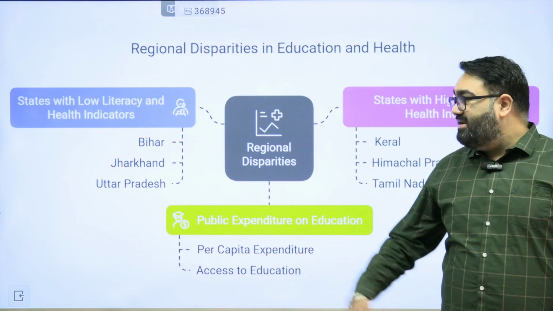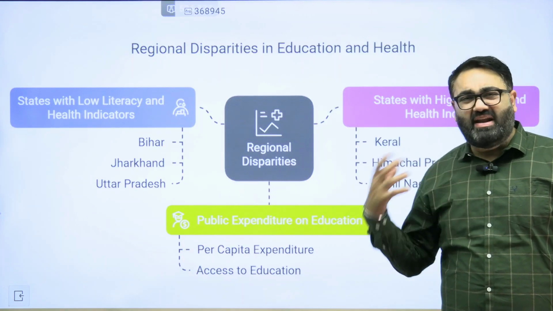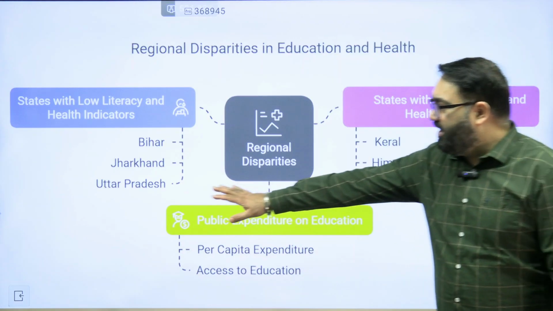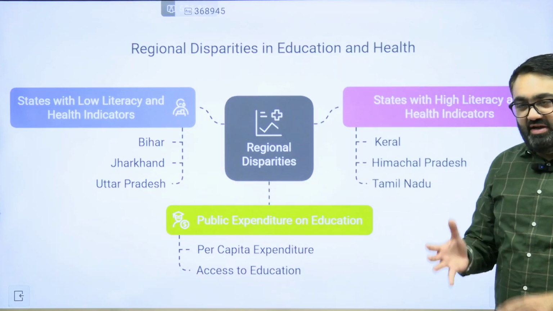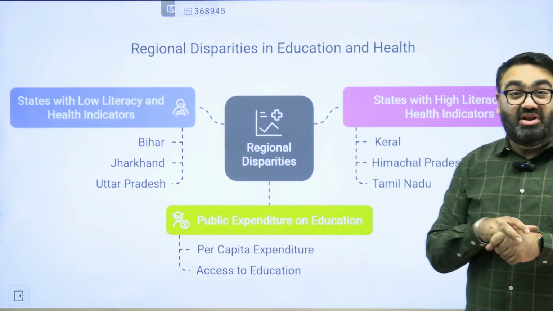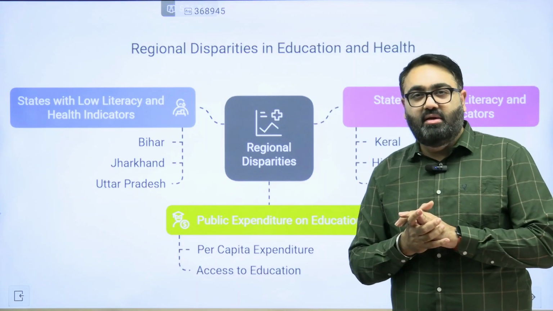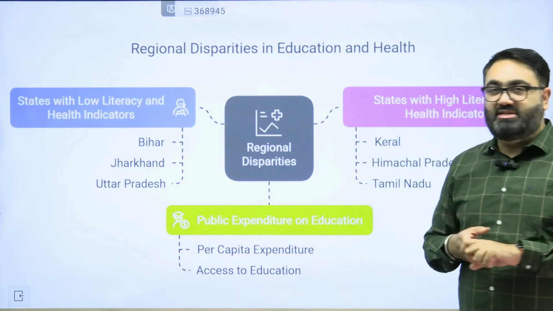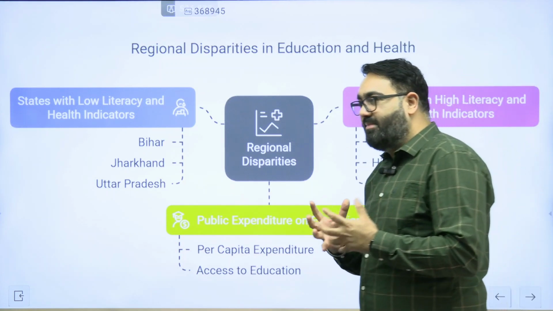Apart from this, regional disparities as showed are very, very bad. There are certain states in India, like Bihar, Jharkhand, UP, where funding is much lower, where if you fall ill, there are much lesser chances of you recovering, as compared to if you are in a state like Himachal Pradesh, Tamil Nadu, Kerala, where expenditure and the facilities are much better.